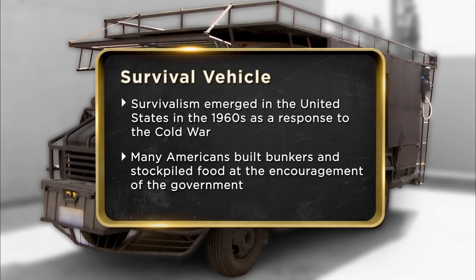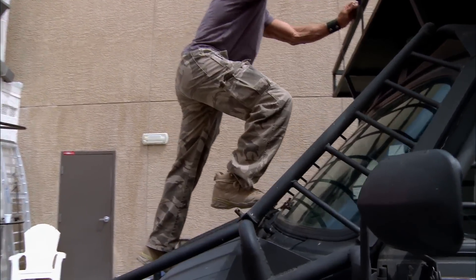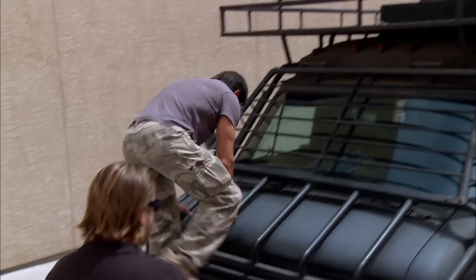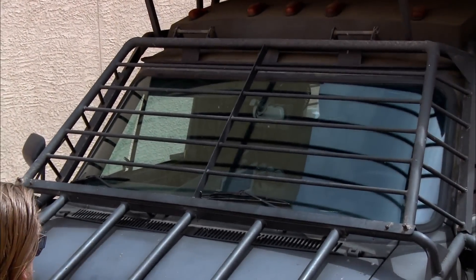All entry points are protected by a set of bars, which are easy up and easy down, fully impervious to outside threats. I want to sell it because I want to build another one. And if you want one, or anyone else for that matter, I'm your guy. This is the coolest part — driver windshield protection securing the vehicle entirely from any outside threats. No one's getting in it, that's for sure.